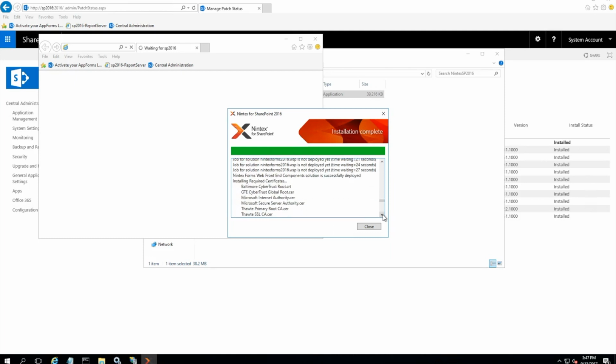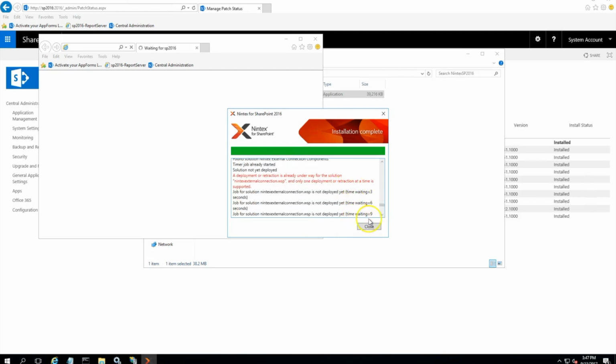But over here, in the logging, and this is what I call logging, this text that it is showing, it says installing required certificates, and it goes ahead and adds a whole bunch of them. I, for one, do not see this as a bad thing, because certificates always directly reflect security. So if it is adding its own certificates, that means it's already taking care of the security factor in the back end. So I'm pretty happy with that.